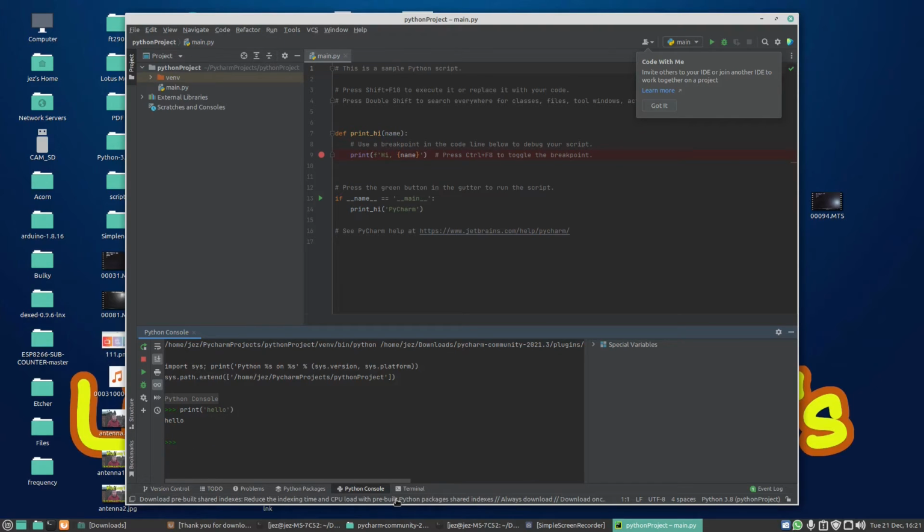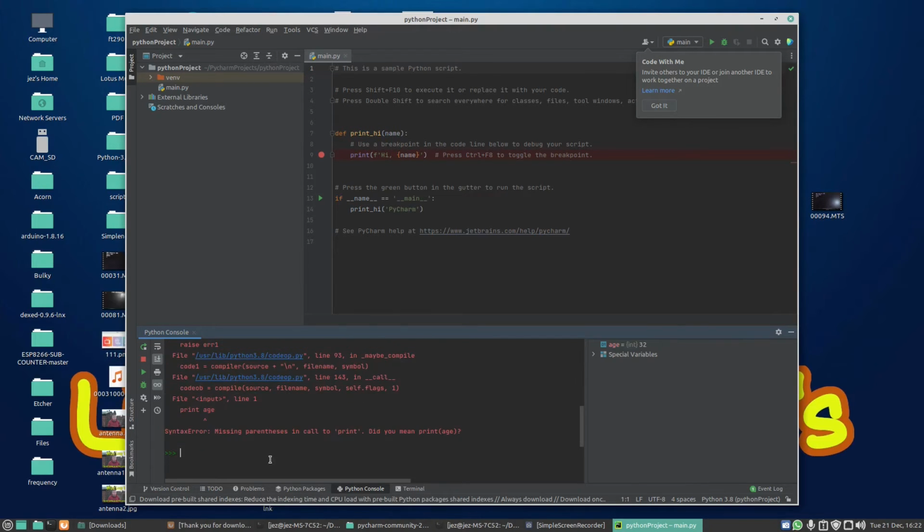It says hello. Now I can do age equals 32. And press enter. I can do print age. There we just made an error. Print age. It says 32. If I did a print and then type and then age, press enter, it says class is an integer, because you see there it says special value integer. It won't print the age, it just tells you it's an integer.